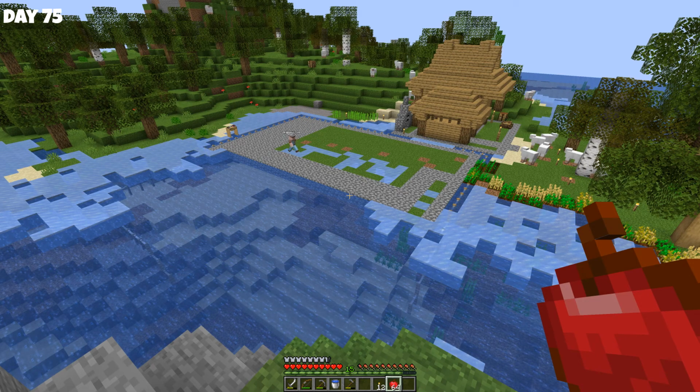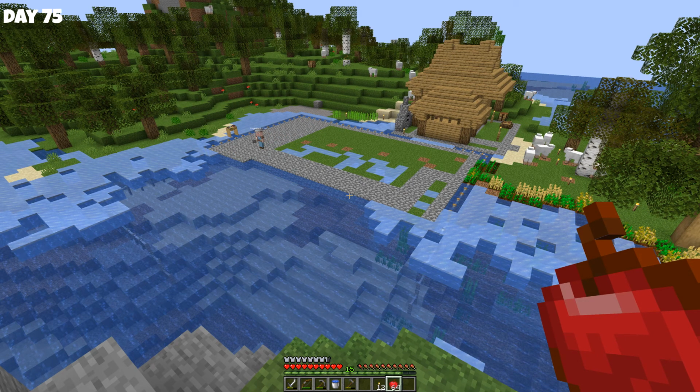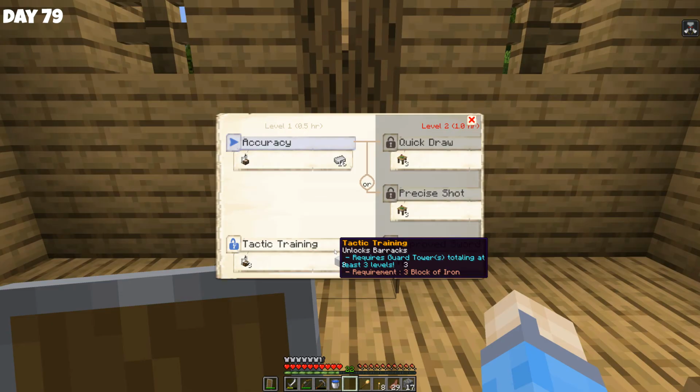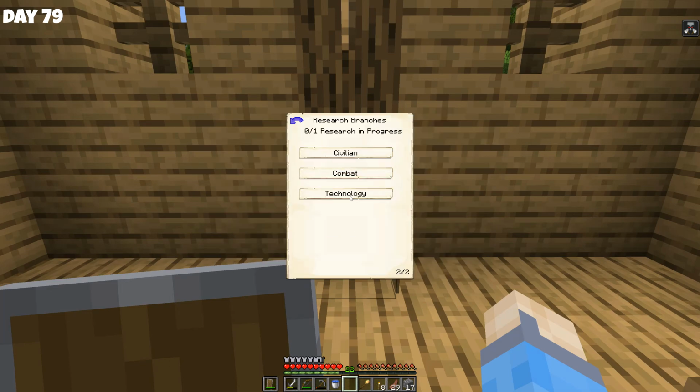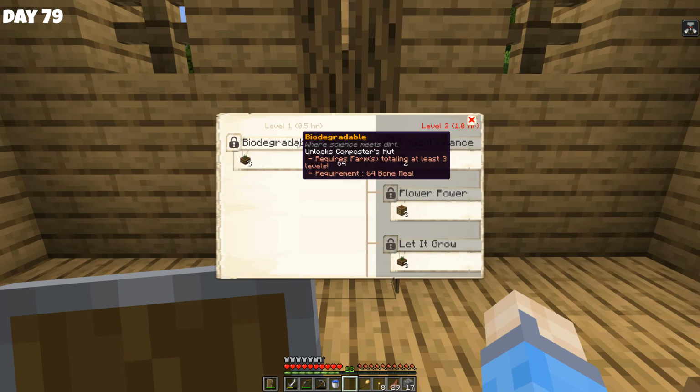Day 75. I built a university to help advance our colony, so that way they can go and learn stuff. Because, you know, school's important. Stay in school, kids. Day 79. I got a very unpleasant message in the chat while I was browsing the university to do some research. I think you can imagine what it said.